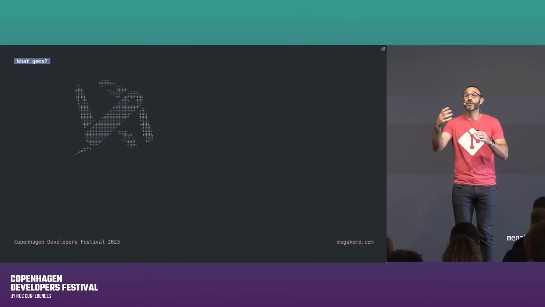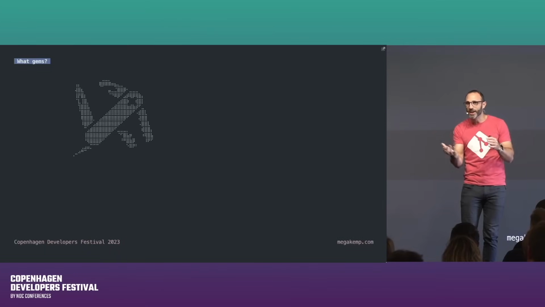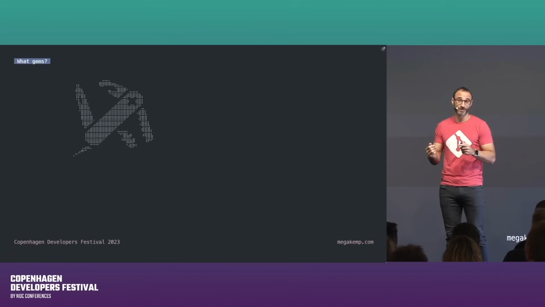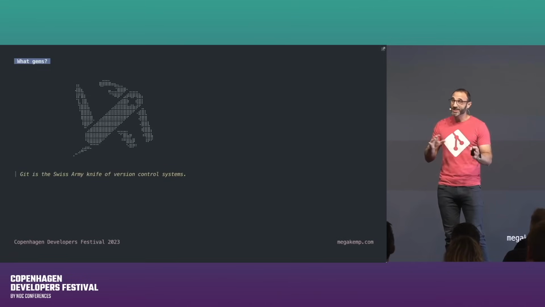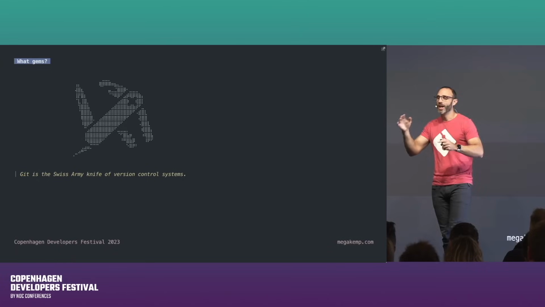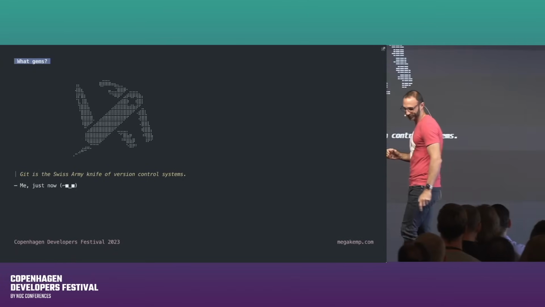It has more features than you probably know about, and some of them are hidden below another layer that you don't always look into. And even if you find that feature, you might not know what it's used for. So yes, Git is kind of the Swiss Army knife of version control systems. And yes, I came up with this myself in the shower.